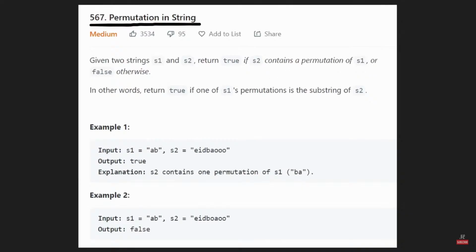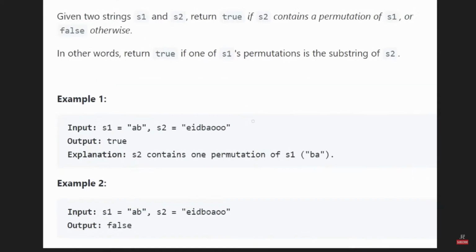Now, you can get bogged down and really confused with the explanation of this problem, like focusing a ton on permutations, but I'm going to try to simplify this for you immediately without going down too many rabbit holes. Let's take a look at this first example. So we see that S1 is the target string. That's what we're trying to look for. We're looking for a permutation of this string somewhere inside of S2. Can we find it?